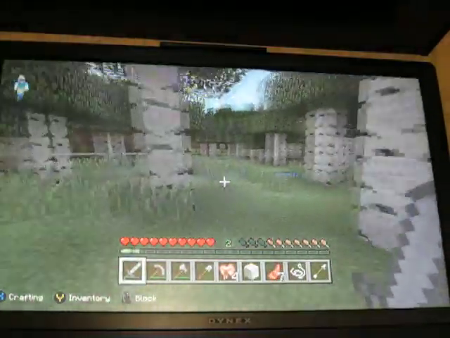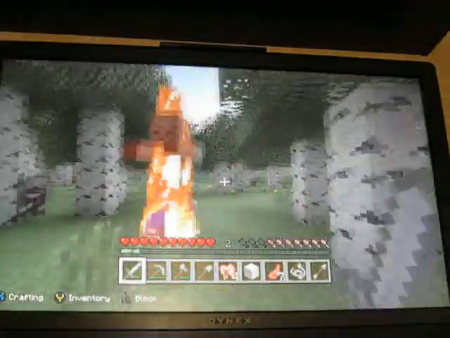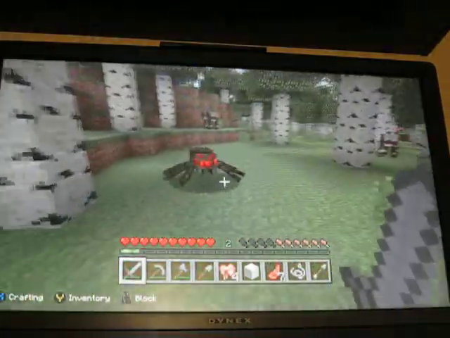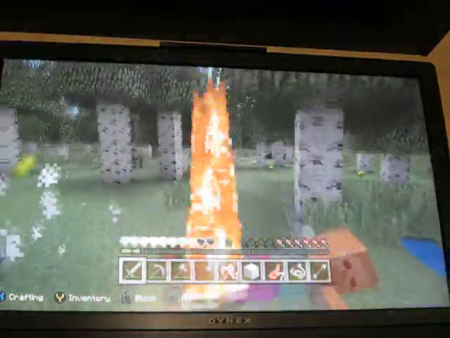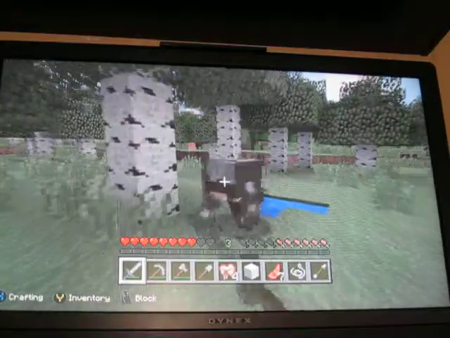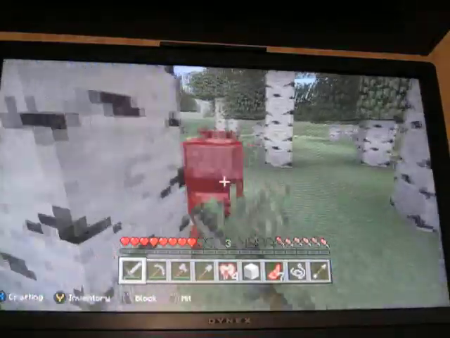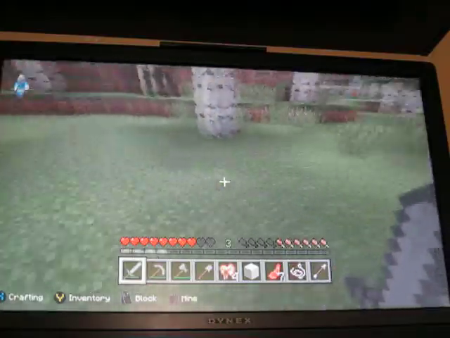Let's go ahead and see if we can find some. I saw cows and stuff over here, so let's see if I can. Whoa! I shouldn't have punched that spider. I knew that was gonna happen. Let's see if we can kill these cows, get some food, maybe some leather armor going, and then we'll start exploring around the world.